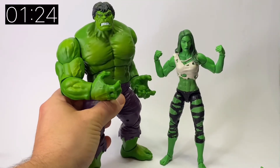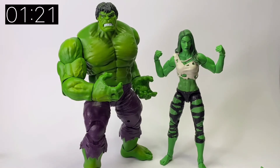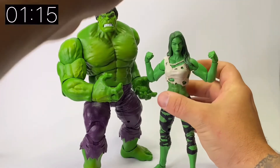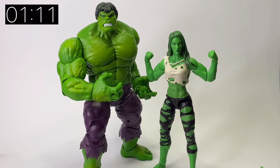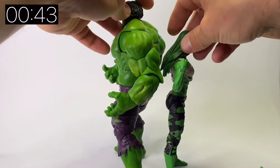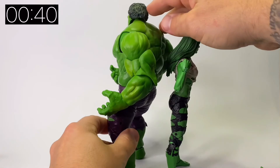Let me bring in a Hulk for comparison — this is the 80th Anniversary Hulk that came with Wolverine in a two-pack. As you can see they're a slightly different shade of green, but shoulder to shoulder they actually look like a good set. I think the proportions of She-Hulk are very good in comparison to the Hulk and they look quite nice next to each other. I probably won't display them right next to each other because of the difference in green — the Hulk has a lot more shading detail which makes She-Hulk look a little flat-coloured. But for figure photography or team building, they look great and you can clearly see the male and female versions of the Hulk.